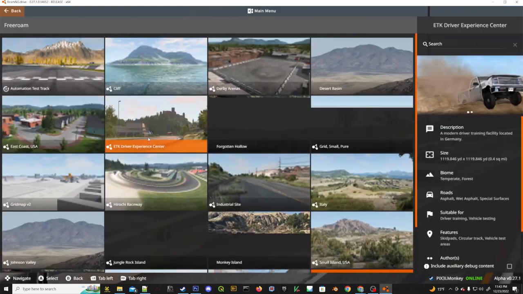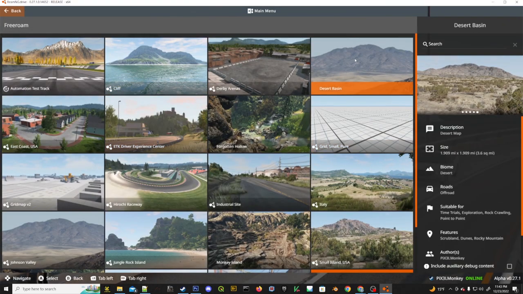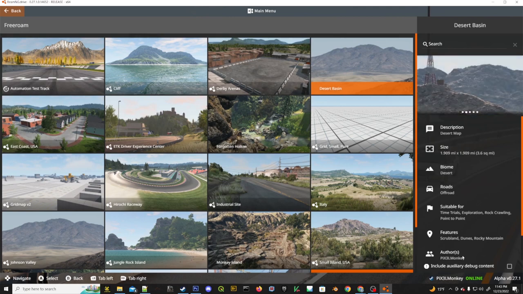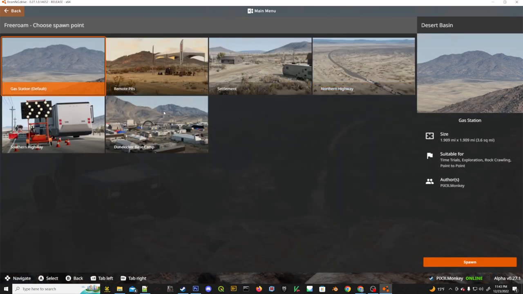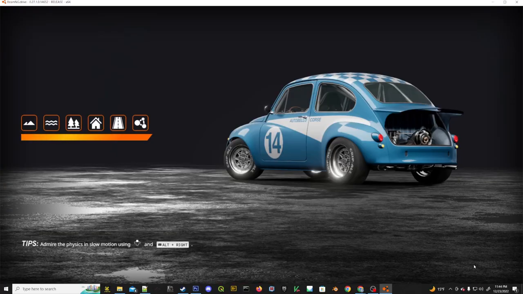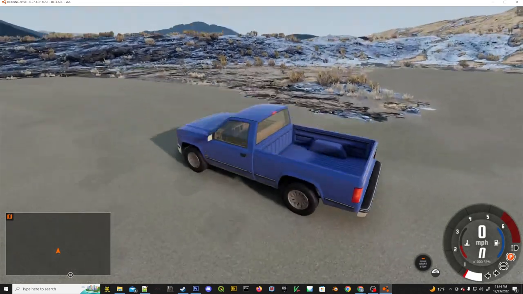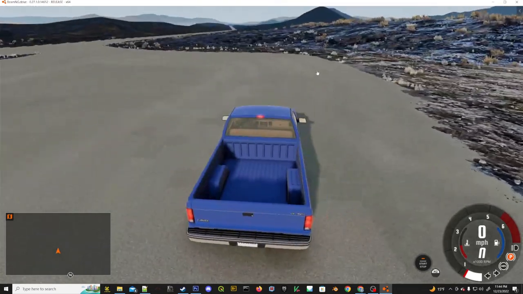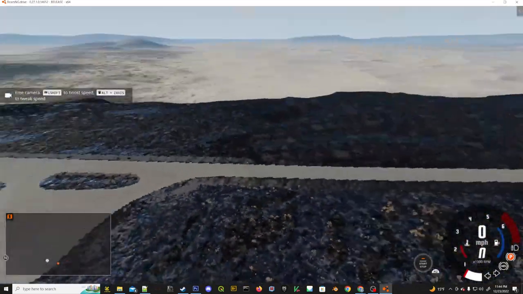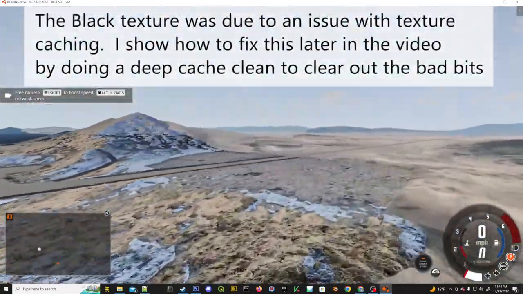Make sure they're enabled. We're going to go into free roam. And then here we've got Desert Basin. It's got our description. The author is me. So this is the one that we need to load into. Now, all of the previews and stuff are still the old preview files. We can update those later, but we're just going to go ahead and launch in. Now, fingers crossed, we should load in. We should see a terrain, but other than the grasses, we shouldn't see any buildings, any rocks, or any plants. You'll see the small vanilla ones, but not the big ones. Okay, so here we are. Now we've got a black texture on our landscape.